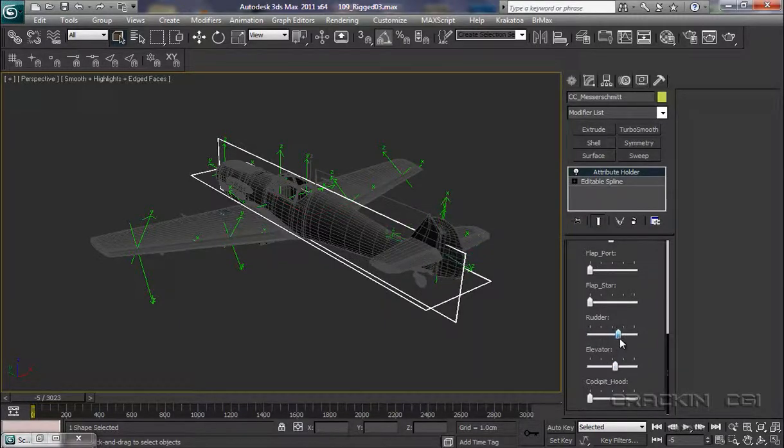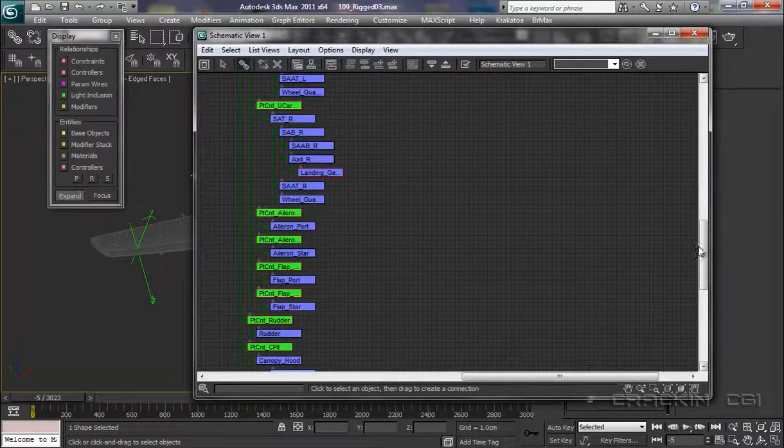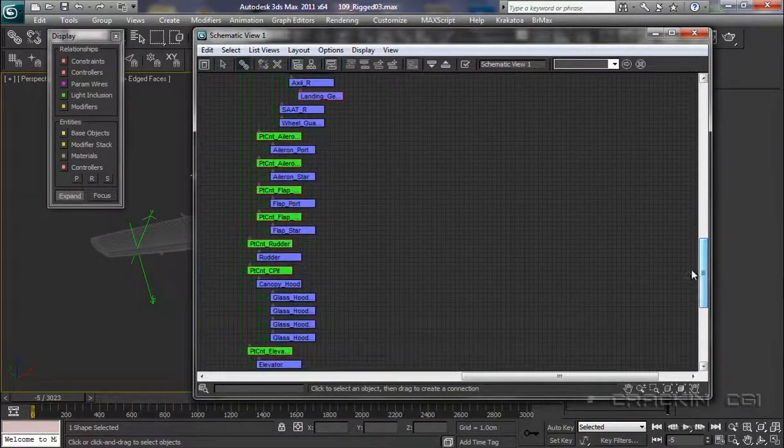There we go, rudder's moving correctly, the flap on the port side is moving correctly, the lot. But let me show you something. I'm going to go back up and I'm going to go down to the port aileron. That's starboard, that's port.